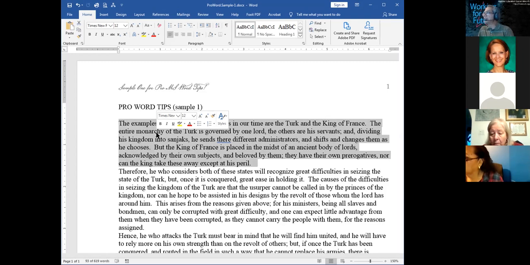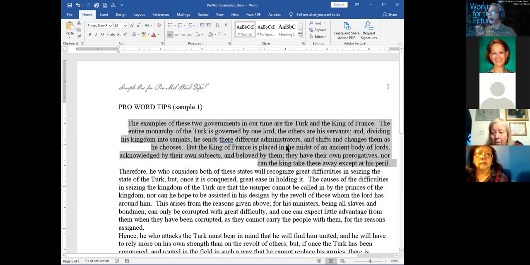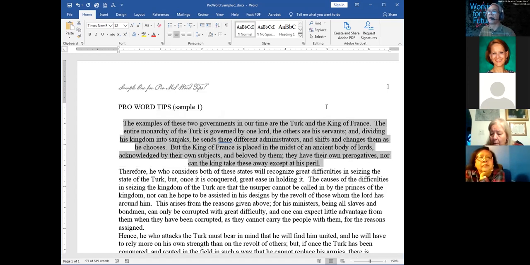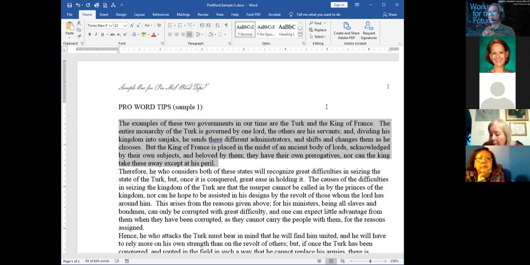Well, why did I just do that? The reason why I just did that is to show off these commands for justification. So here we've got Control R, everything's pushed over to the right margin now. Control L, back to the L for left. Control E, I don't know why Control E is for center, but it is. And if we wanted to justify on both sides, full justification, like justify right and justify left, Control J, which I think looks great. And those keyboard shortcuts are in the cheat sheet that I gave you.